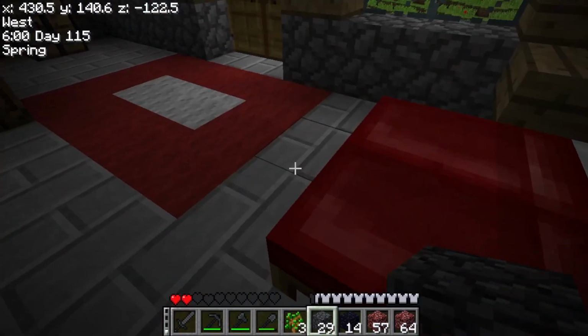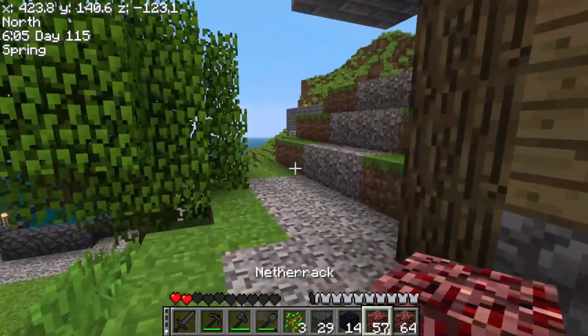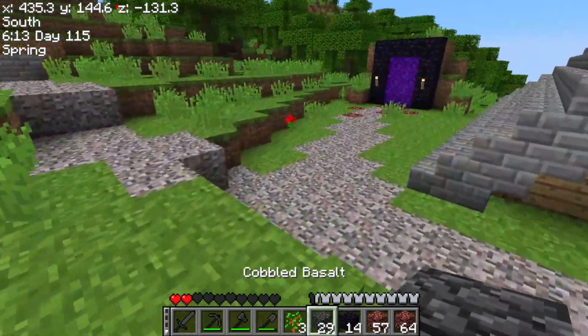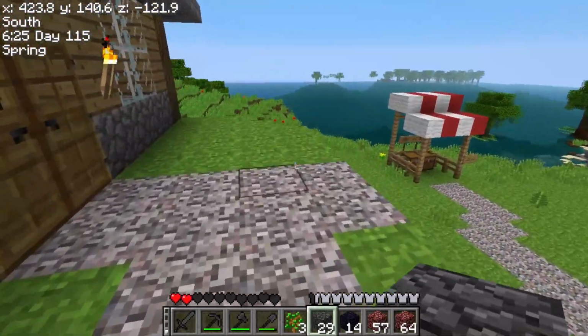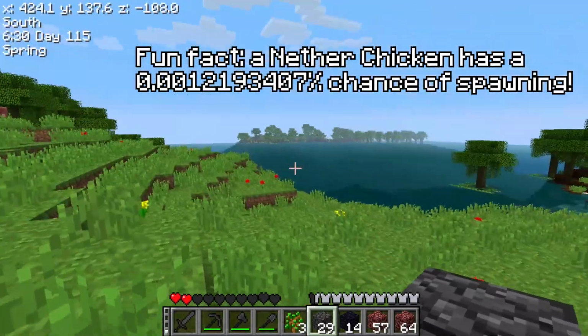Nailed it. Alright, I've decided that we're gonna build a nether chicken. We're gonna build his feathers out of netherrack, his nose out of obsidian, and his legs out of basalt. Now, I could build a nether chicken in the nether, but that's too boring. Like, you can already find a nether chicken in the nether, so let's build him over here.